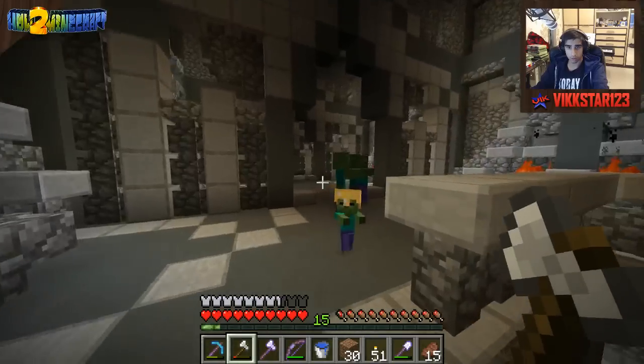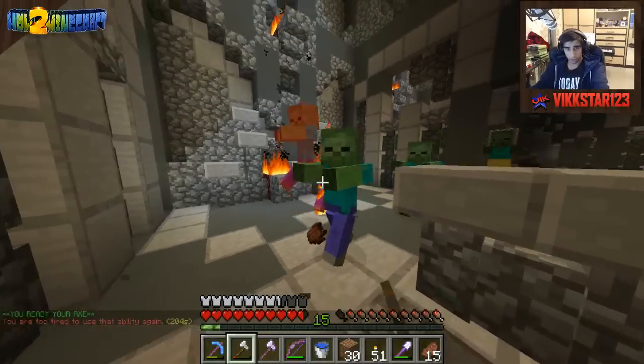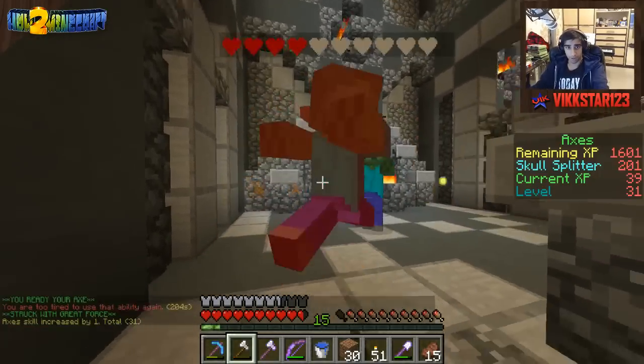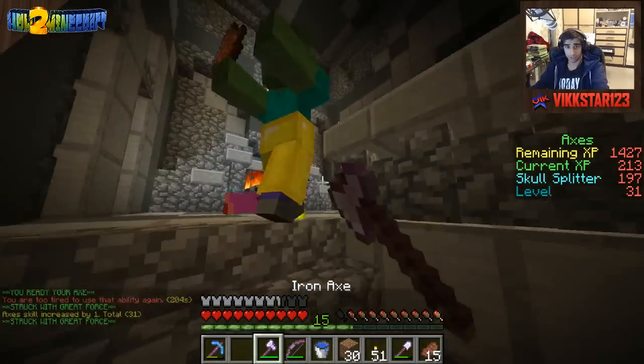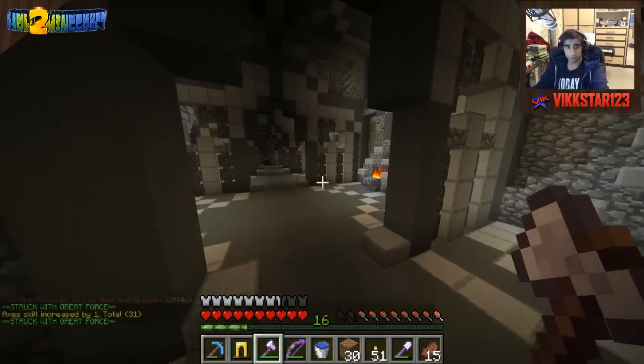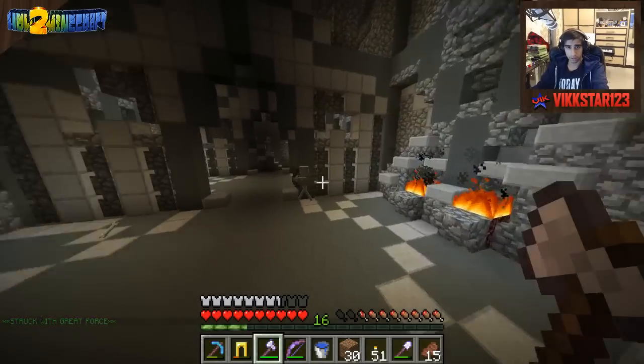Okay, you know what? I'm not liking this because they start coming up behind me. I'm just going to burn out this axe and switch to my Sharpness one. It cost me 2 levels. In all honesty, it's worth it. MCMO seems to really wear these down. All right, we're looking clear.